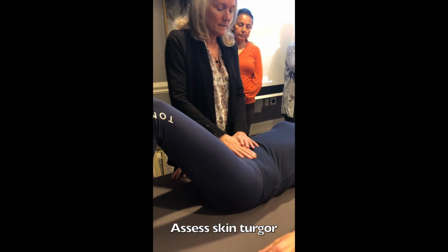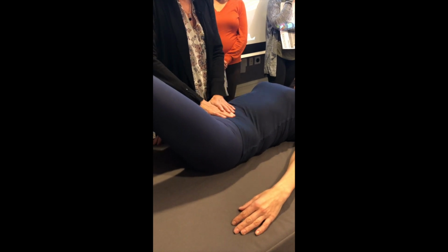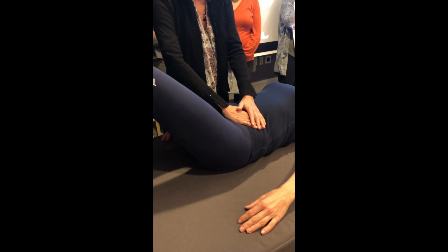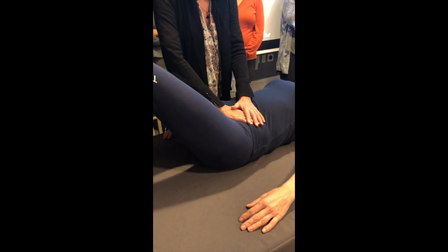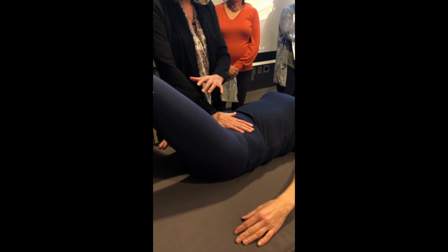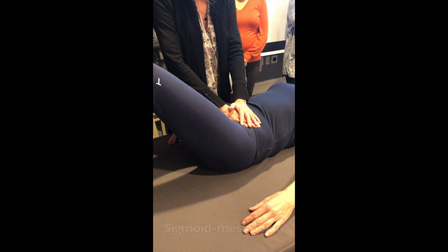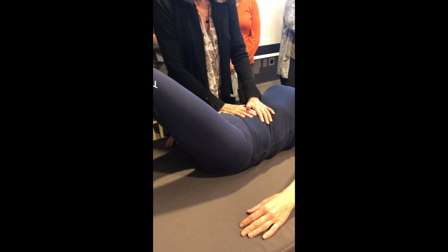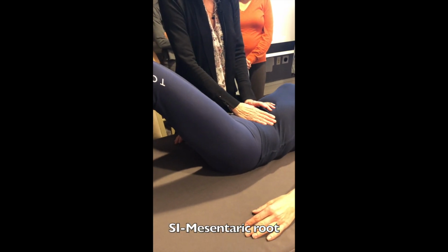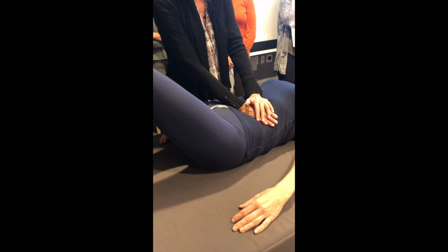So we begin by assessing the abdomen and assessing the turgor. When I'm just assessing your turgor, are you okay if I say what it is? That there's some restriction right here. But the left side of the body has more mesocolon types of structures. So you have the sigmoid mesocolon here, and then in here, you have the small intestines, right? That's attached to the back wall through the mesentery. And then up here you have another.